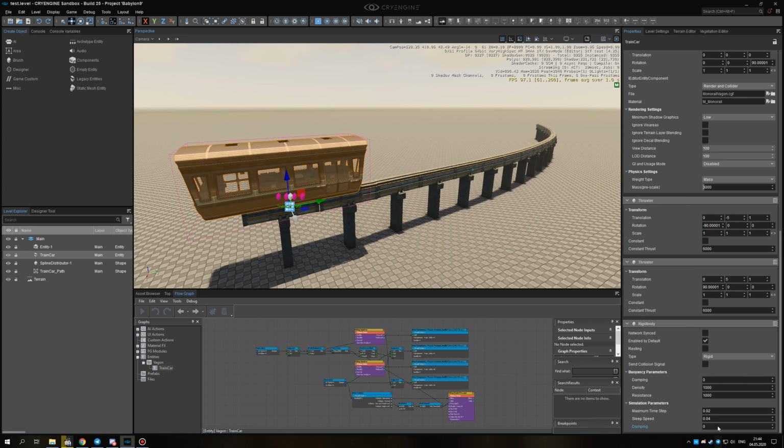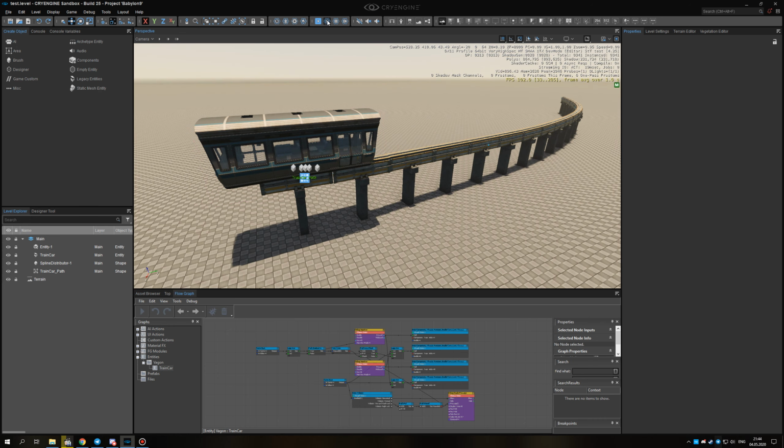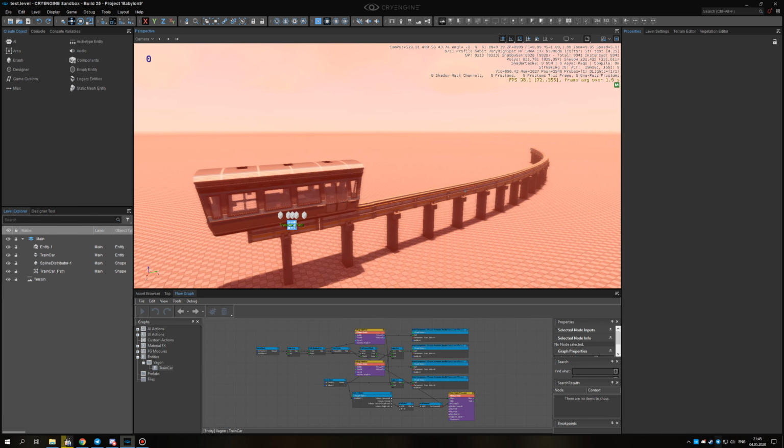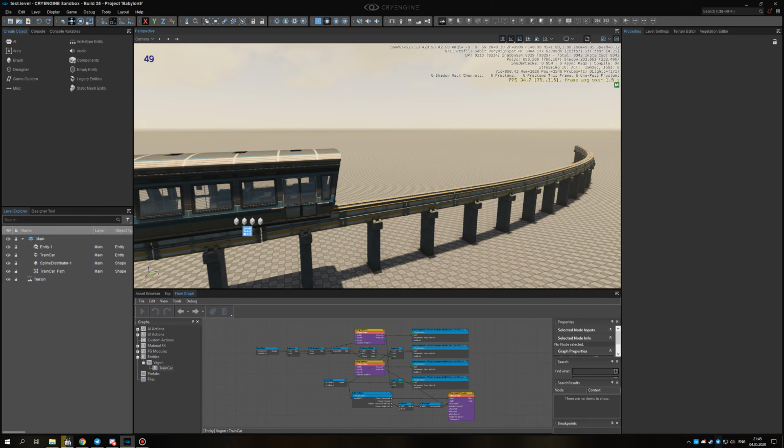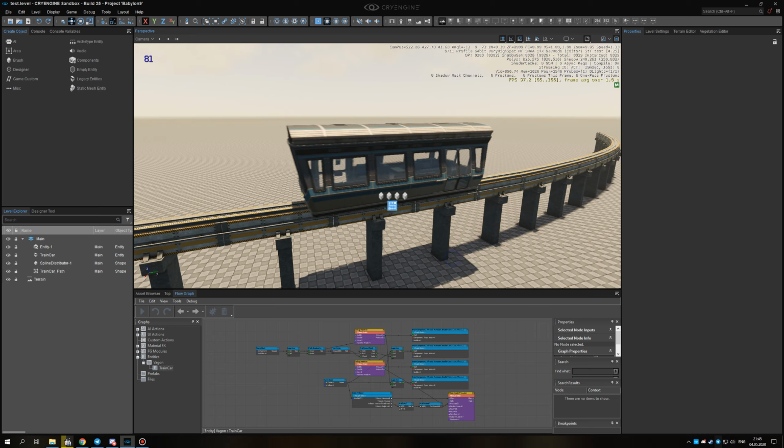If I disable damping and I try to simulate this car, I'm pressing the E key and it's accelerating, and now I want to brake. I press the brake key.